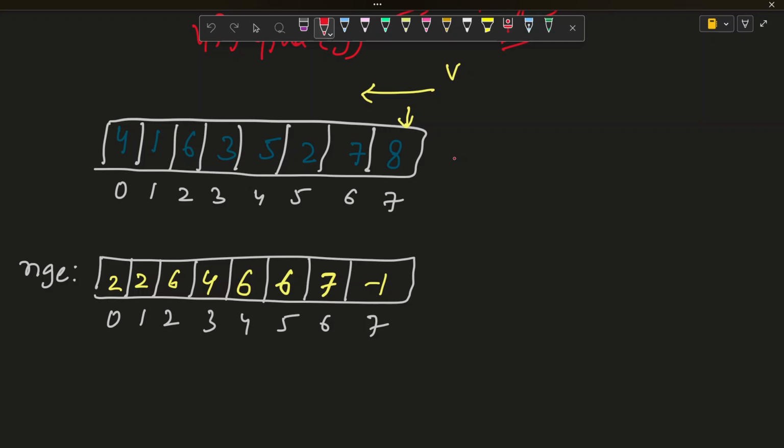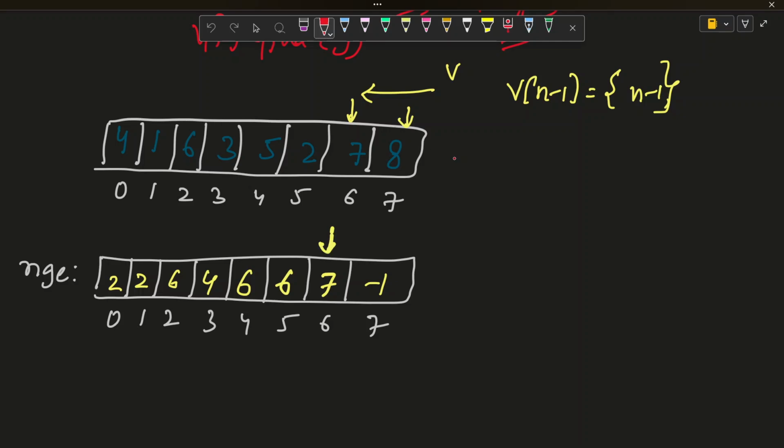So first quickly push, like V of n minus 1 should have n minus 1 first of all, definitely, and only this element. Let's see when I am at this index, right? We all know that for this index 6, the next greater element is the 7th index, right? That means from 6 we can go to 7.